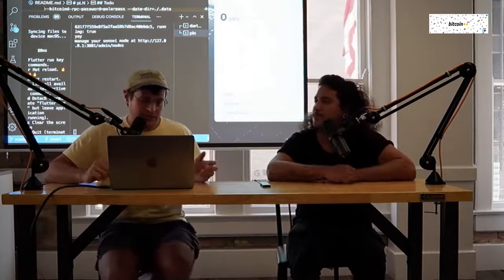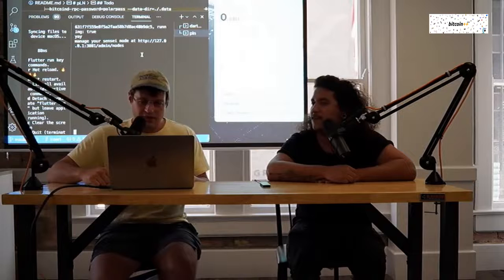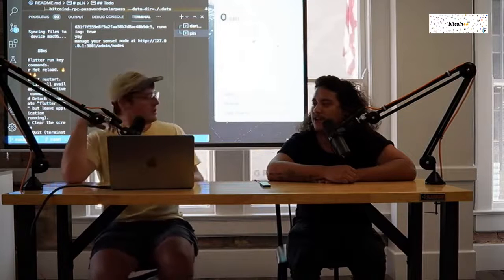So we have a demo here of actually using this thing. Go ahead, Paul. Yeah, so this is a mobile app written in Flutter, and we'll talk more about the backend architecture, but this would run on Android, iOS, or desktop. You're going to have to walk me through this because I completely forgot the guide. So the first thing we're going to do here is open a channel.